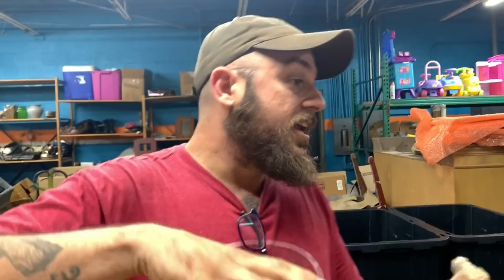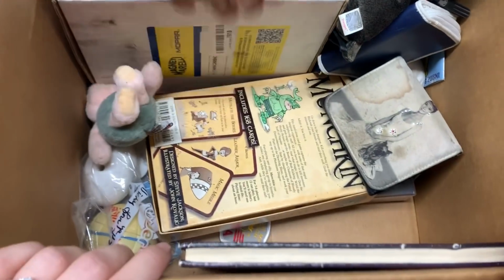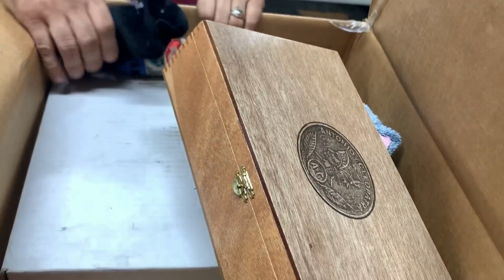So basically what you can do is pull out all the good stuff and leave the other stuff. What we're going to do is box lot it. We're going to try to squeeze as much out as possible. All right, so we got Chinese blue balls, boom, with smiley faces. Look at this.